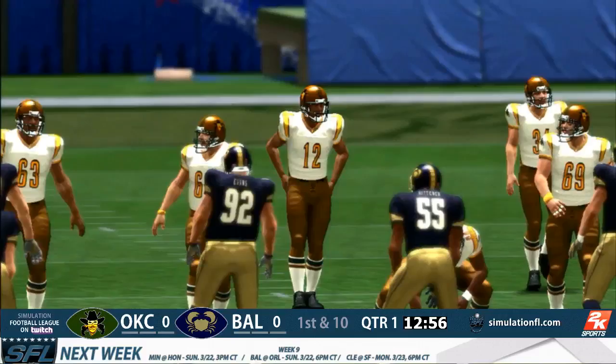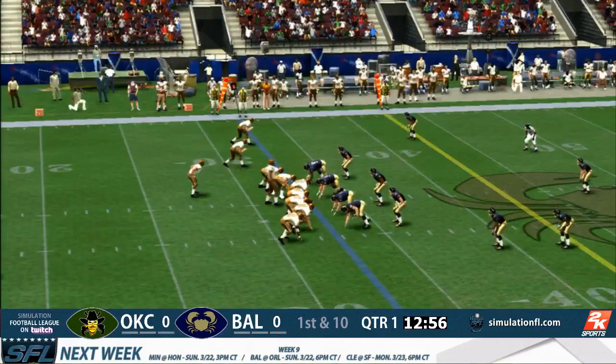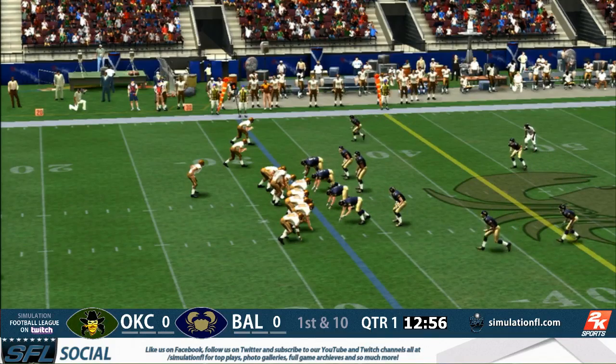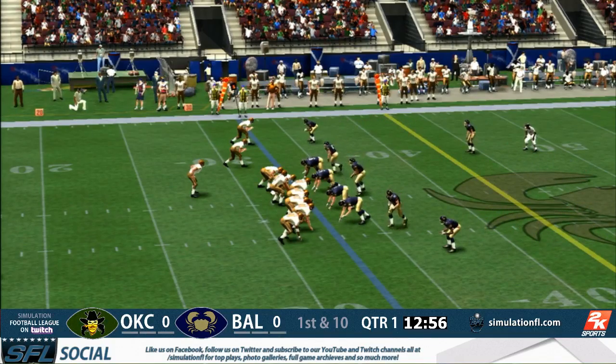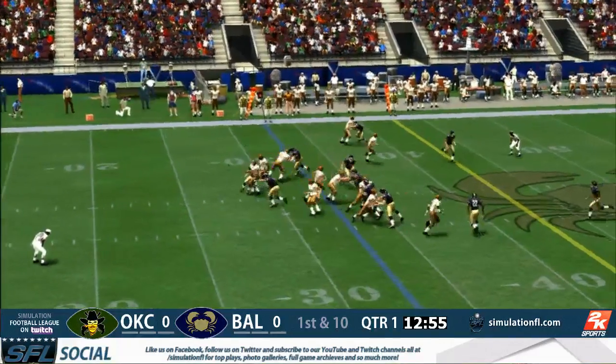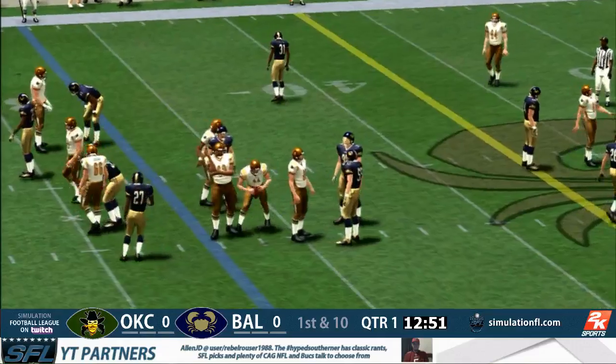These two teams have met twice in their history. In the regular season last year, Baltimore won that game. In the preseason this year, Baltimore won that game as well, both games in OKC. And Redfeather with two receivers at the top of the screen starts from his 33-yard line. The handoff will go to Pete Bruschi, and Bruschi picks up 3 to start the game.